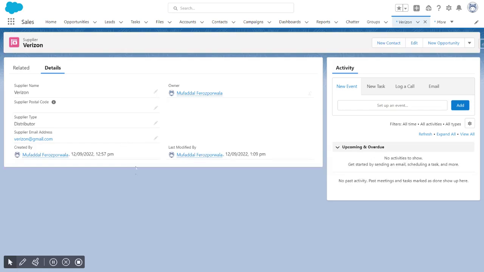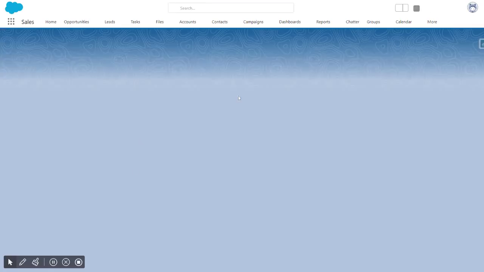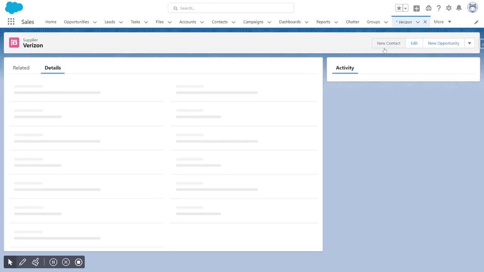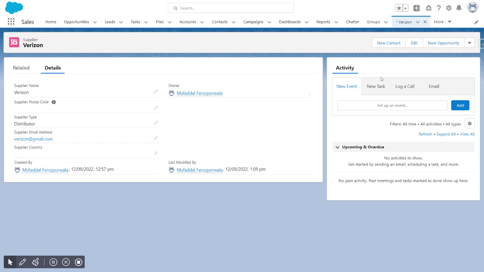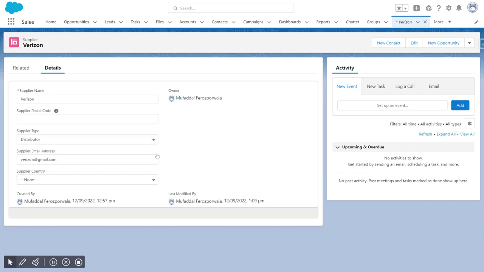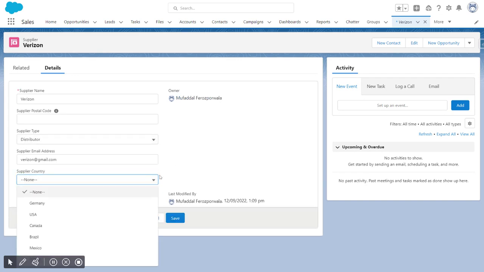Now if we go back and refresh this page, we can see on an existing record, the supplier country field now pops up. And if we want to try and edit this, we click on the pencil icon, and right here we can see all our countries in the order that we set them: Germany, USA, Canada, Brazil, Mexico, and France.